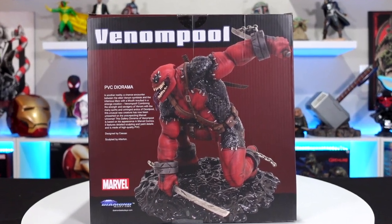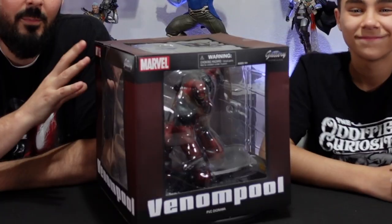This is actually considered one of their deluxe figures — bigger, more elaborate, and more expensive. I'm a big fan of these gallery dioramas because they're a good size, always PVC which is nice, not super heavy and not easily broken. This one comes in at about $120 to $125.